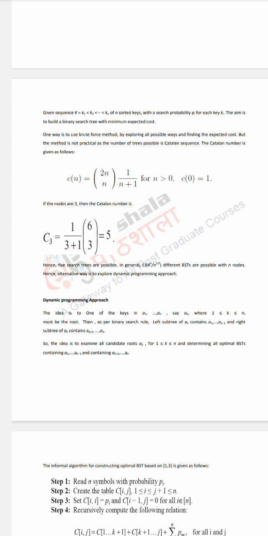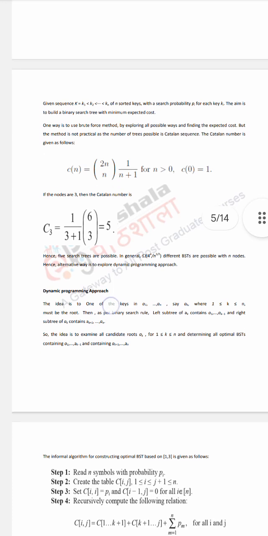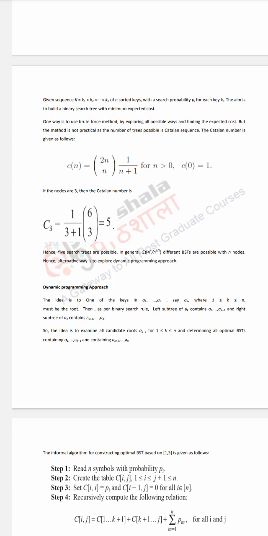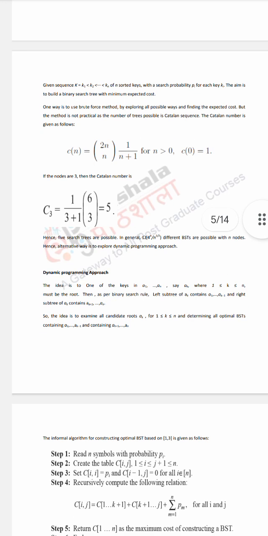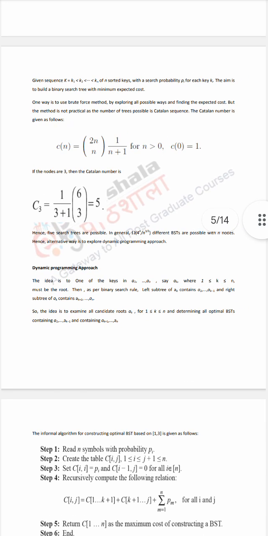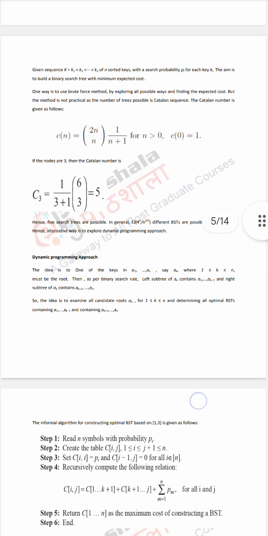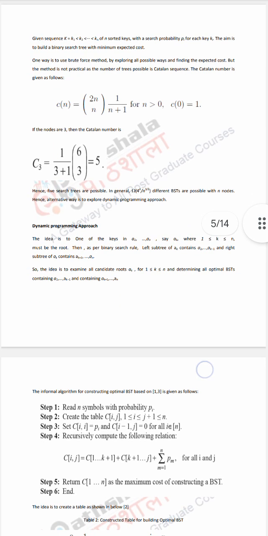If the number of nodes is three, the Catalan number is C of 3 equal to 1 divided by 3 plus 1 times 6 choose 3 equal to 5. Hence, 5 such trees are possible. In general, on the order of 4 power n divided by n power 3 by 2 different BSTs are possible with n nodes. Hence, an alternative way is to explore the dynamic programming approach.